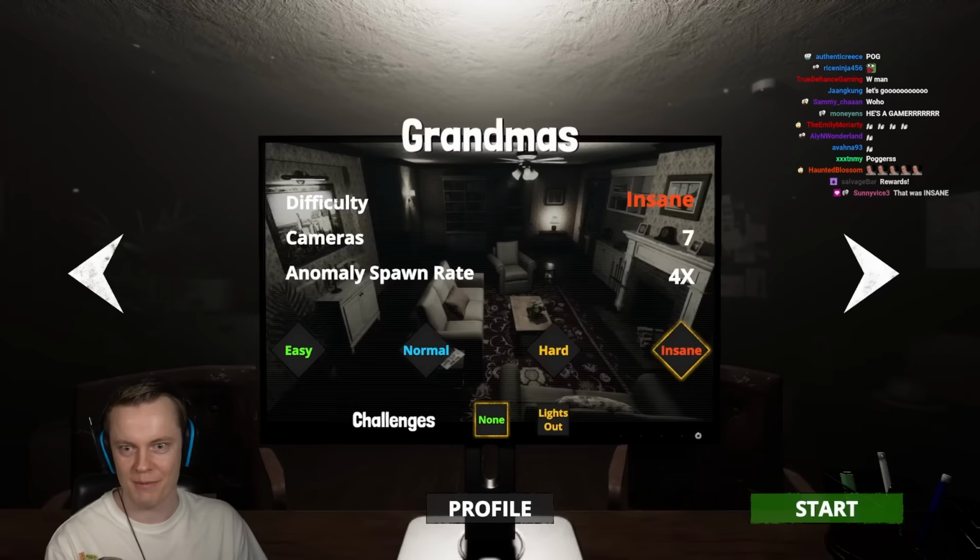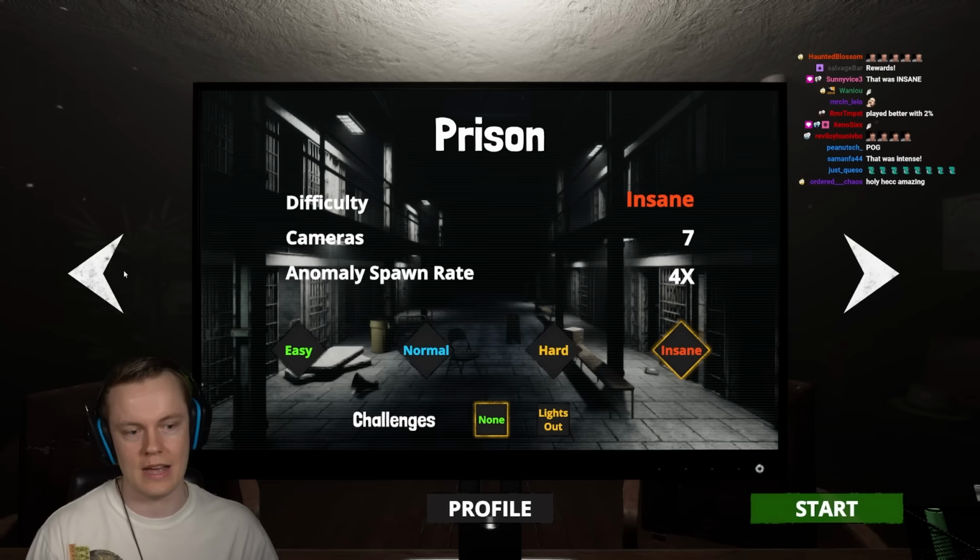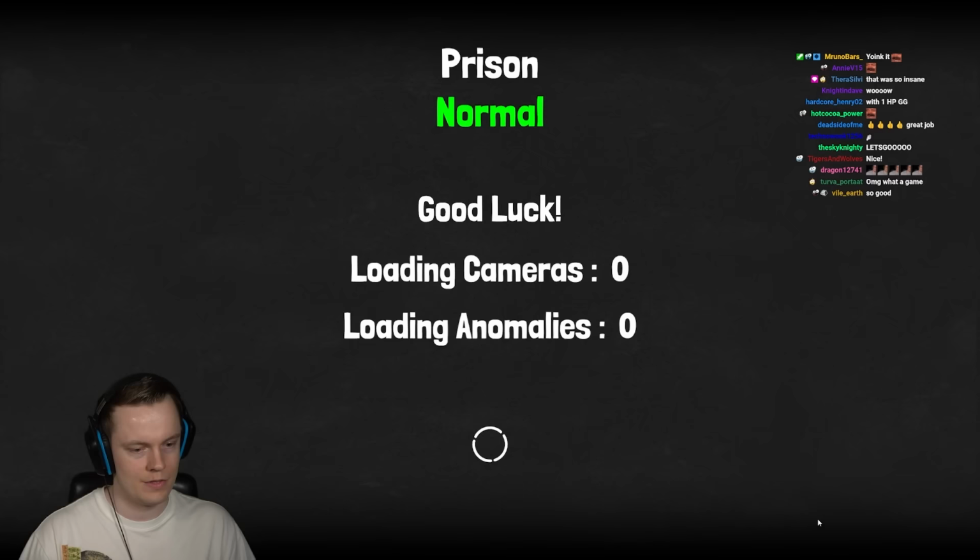Let's do another map. So that was the island. Let's do the prison map. We're gonna start on normal, just get used to things, and then we'll do insane if we can. Damn, that was awesome.